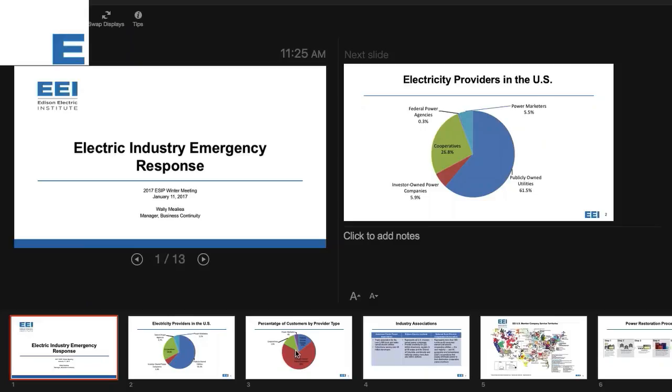But I assume everyone here has electricity in their home and in their office, and that you all appreciate it and miss it when it's gone. Well, our member electric power companies are the same way. They appreciate it, and they appreciate the opportunity to deliver it to you because that makes them revenue. And they also work very hard to make sure when it inevitably does go out, because you all are earth science data experts, the earth is often our enemy.